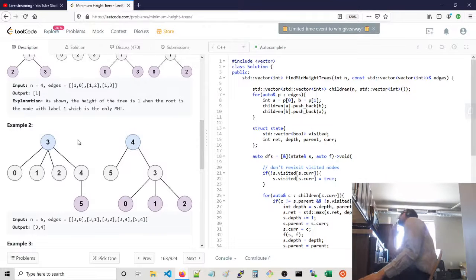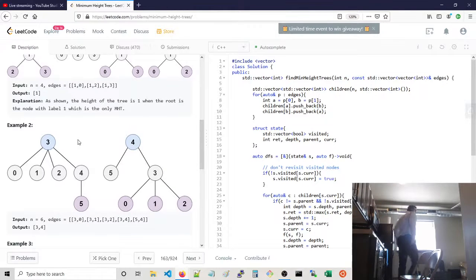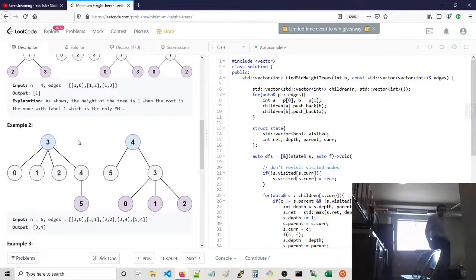I guess what you could do is you could say, well, realistically, the best possible nodes would probably be the nodes that have the most connections, right?